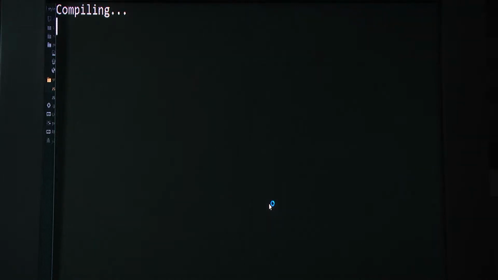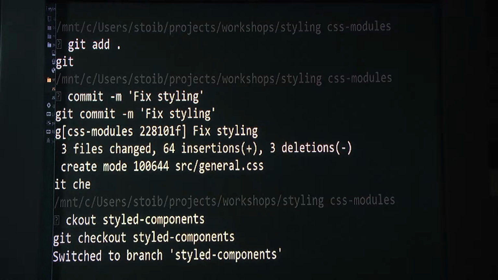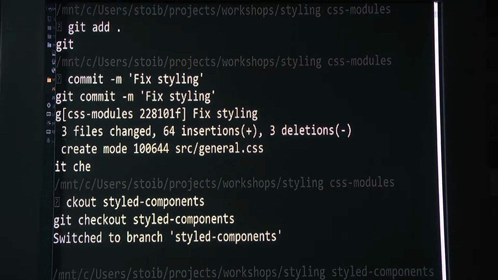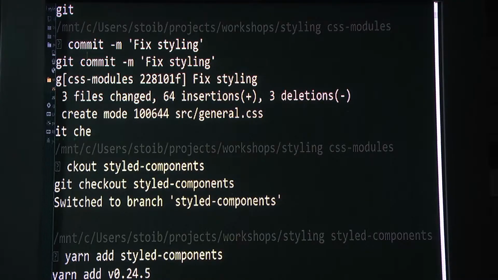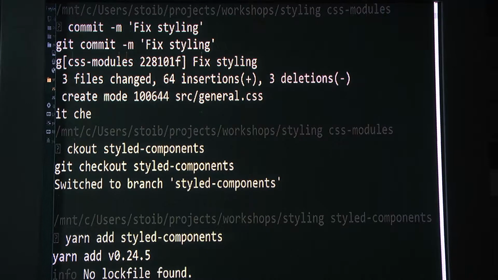Styled components not found. Well, that sucks. Let's hope it finds it. No. I'm going to try npm installing styled components, but I kind of doubt that the internet will be fast enough. Maybe it's doing something. It's not very fast though. Resolving packages. I swear I put it into the dependencies.